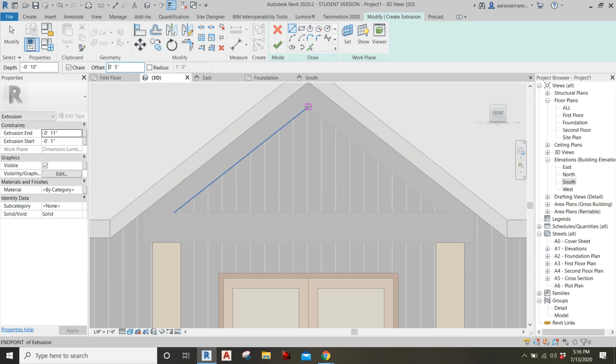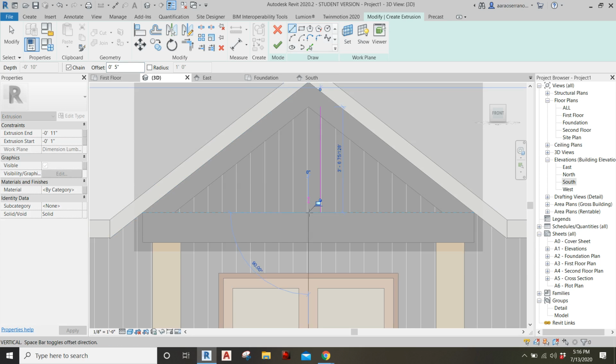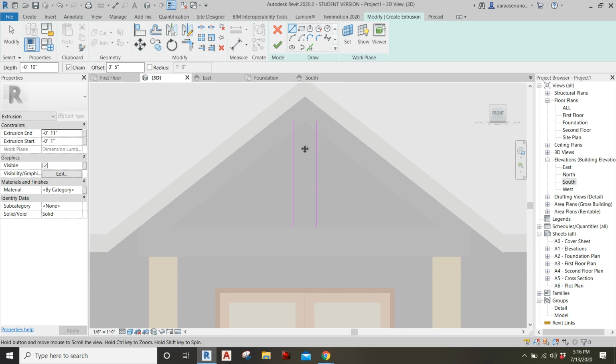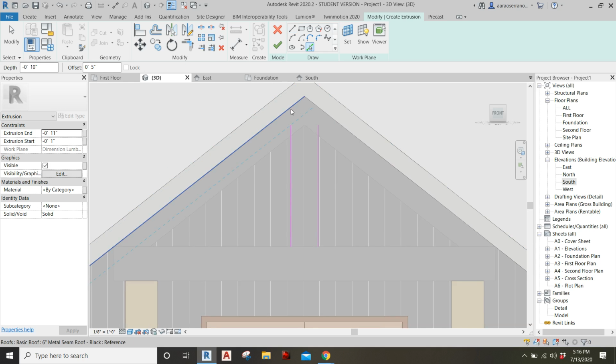And there are many ways you could draw it, and I'm just going to do it this way by just having the regular line tool, offsetting 5 inches. That way I go down 5, down all the way, and back up, and it creates a 10-inch beam perfectly in the middle. And I'm just going to have it come up. Oh, we're still offsetting, so I'll go back to 0.